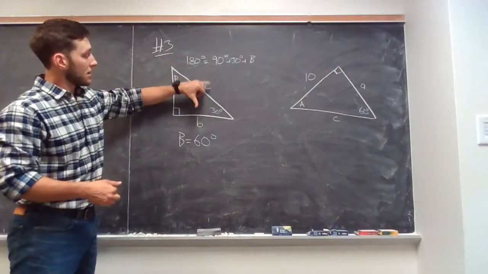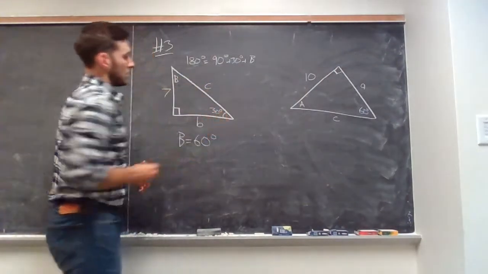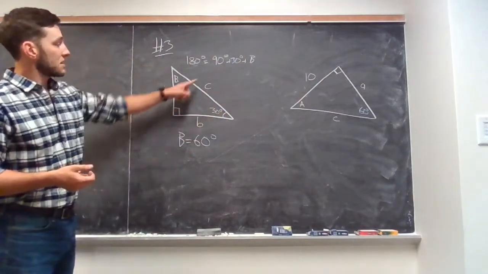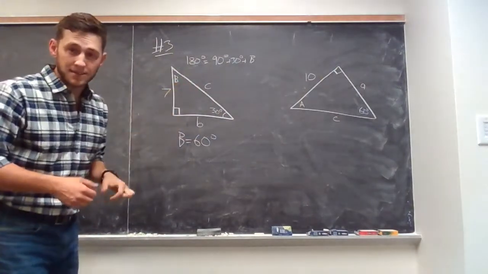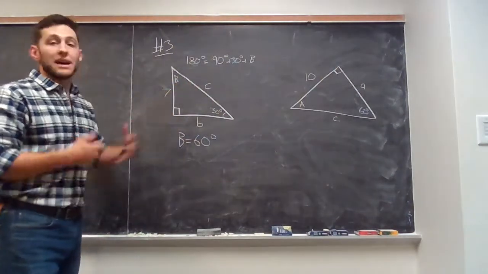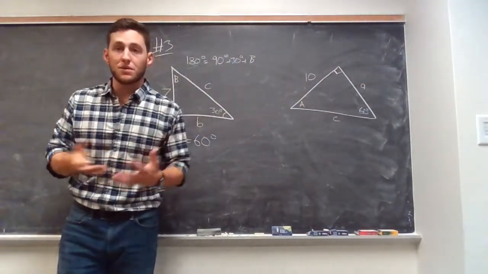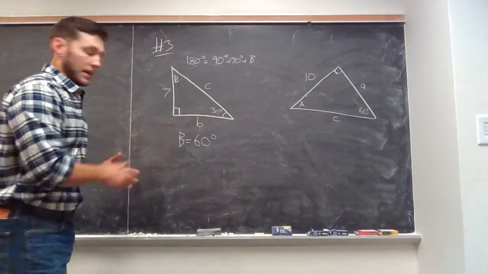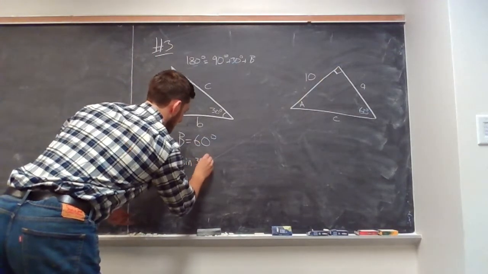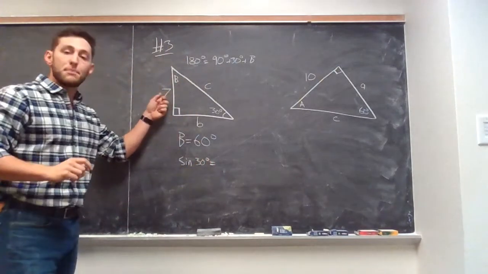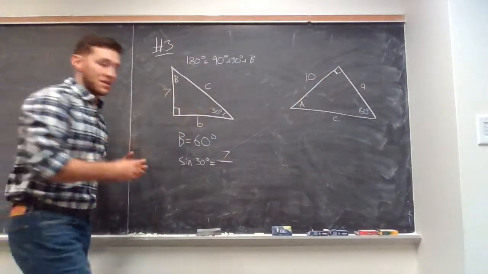Now I need to get my hands on C and b. What I'm going to want to use is this 30-degree angle right here. So notice that C is the hypotenuse. I need to find the hypotenuse and the adjacent side to it. Well, since I'm given the opposite side, I want to invoke trig functions that use the opposite side when we think about SOHCAHTOA. In particular, if I look at sine of 30 degrees, that will be my opposite side, 7, divided by my hypotenuse, C.